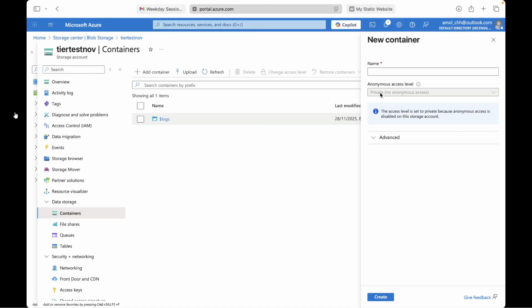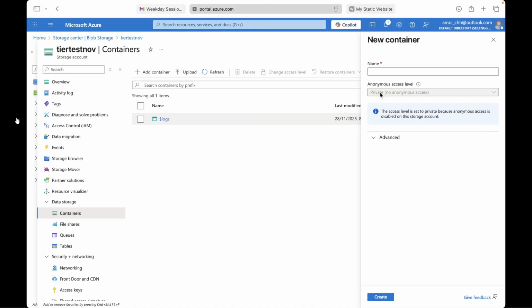Okay. So we can give a new name to this container, but by default the anonymous access level will be private because we did not disable that option, right? We have not disabled that option. That was automatically set by Azure. So again, I'm telling you that we have not enabled this option. Hence, by default, it will be taken as a private blob. So we can identify that this is a private blob because the anonymous access level is grayed out.